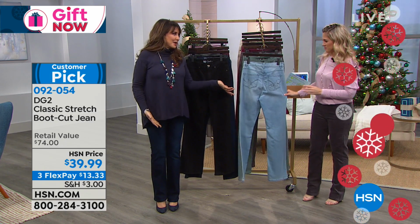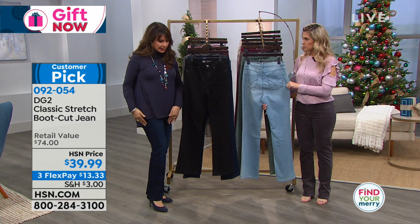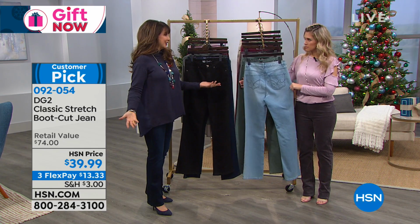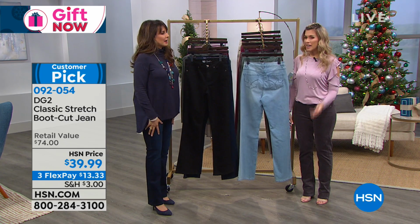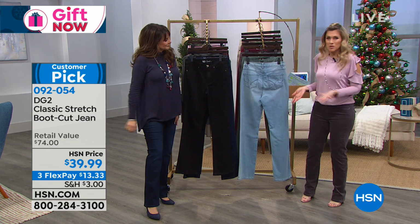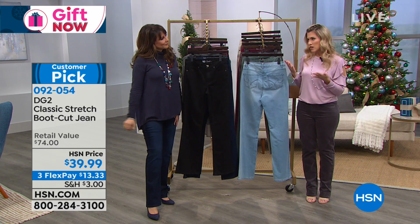It does. And I know you buy sometimes different inseams. If you want that really long infinity leg, you might even go with the next height up. So maybe you're petite, and if you wanted the infinity leg look, as I call it, you would go with your average, depending on the shoe height you're going to wear. I do that. I'm just about 5'2", and I'll change depending on what I think I'm going to wear most. With a boot cut, typically you'll wear a little bit of heel, so take that into consideration.